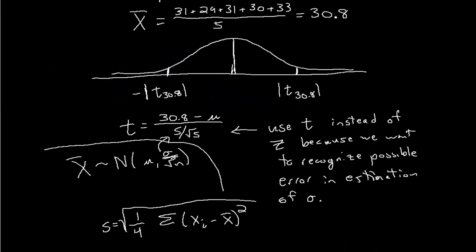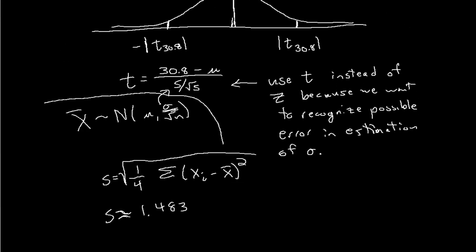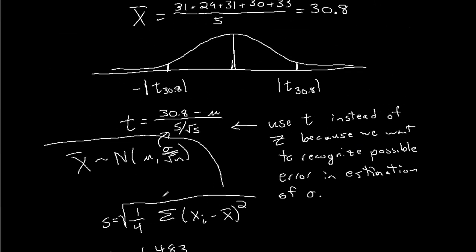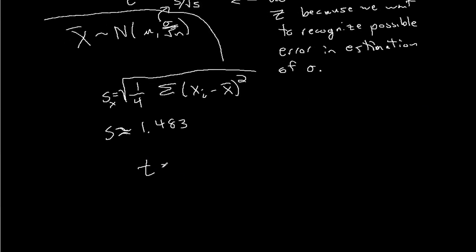So let's put that on here, on our whiteboard, we have the s is about 1.483. So that is our estimate for the standard deviation of one measurement. That was the estimate for the standard deviation of x. And then to get the standard deviation of the sample mean, we take that and we divide by the square root of five. So our t-score is going to be the sample mean that we observed minus the actual mean divided by about 1.483 divided by the square root of five.